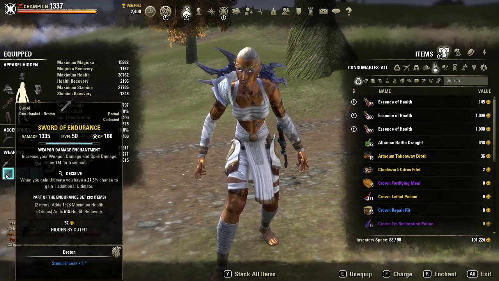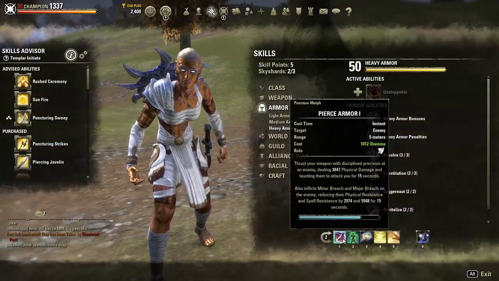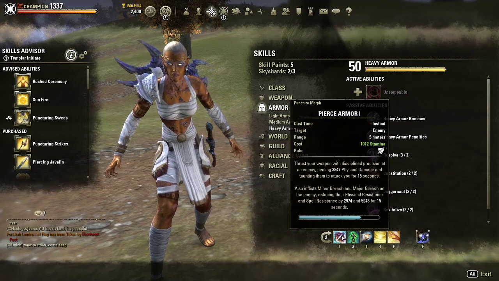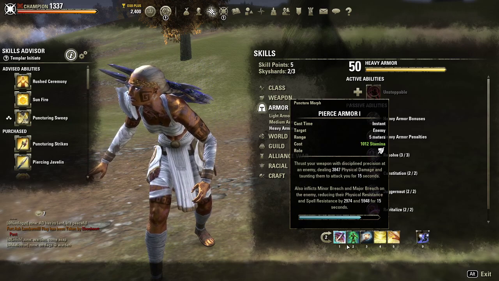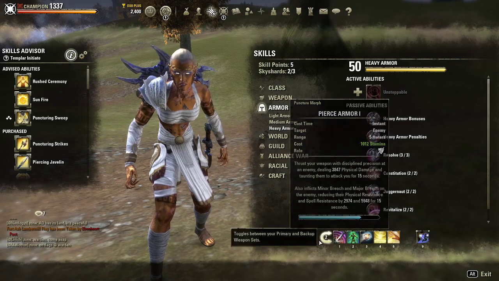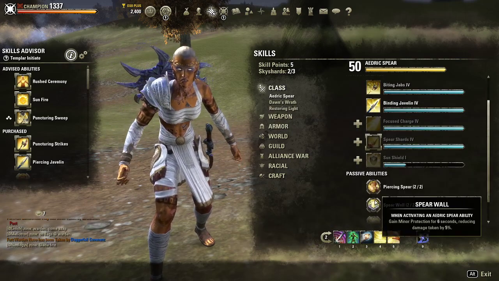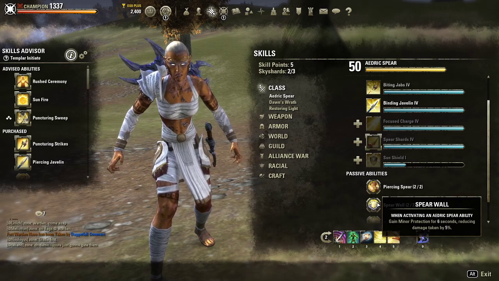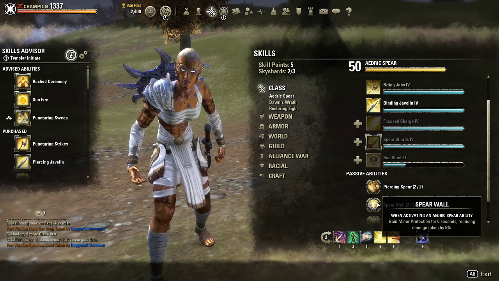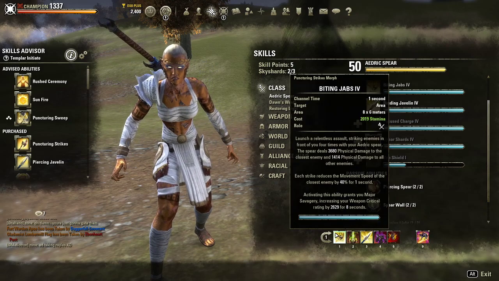Okay, the reason why I want to go infused weapon damage is because on the back bar, we rock Pierce Armor. So we're always going to get that to proc with Pierce Armor. We're going to go with Pierce Armor because we get minor protection from Temporal Guard. And then we get minor protection from the front bar whenever we go in with jabs. Spear Wall, minor protection whenever you use one of these abilities. When activating one of these abilities, so basically your jabs. Okay, so we get minor protection on both bars.